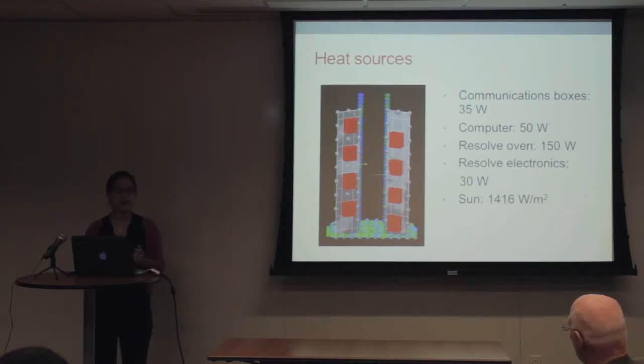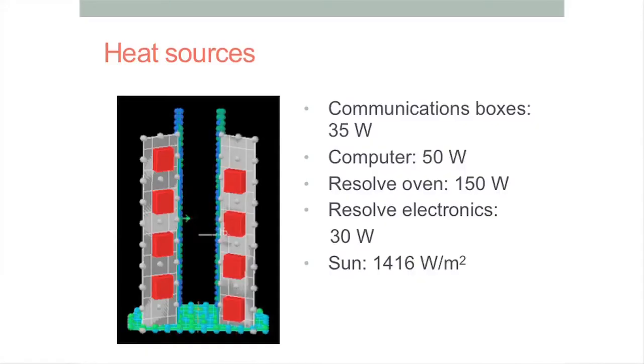So in space, there's no air like we have on Earth. So convection, which is our most prominent form of cooling here on Earth, is no longer a usable form of cooling. So one thing that I did was I modeled all of our electronics directly onto the radiator. And this will enable the heat to conduct directly from the electronics onto the radiator, which will help dissipate the heat. And so our total heat is about 265 watts when everything is running. These heat boxes also enabled me to look at the individual temperatures of the electronic components at the end of each hot and cold case.